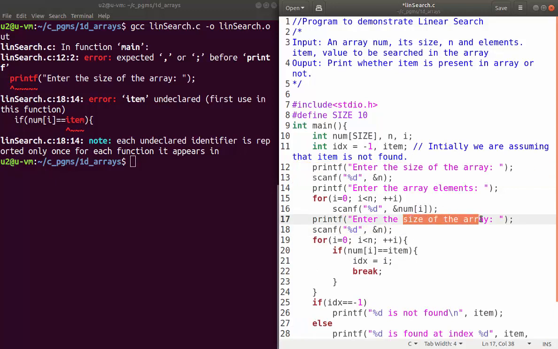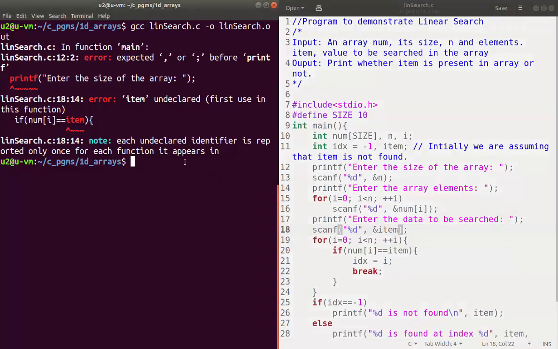So I'm going to print "enter the data to be searched", and then inside I am going to read item. I have just modified the code so that the item to be searched is also included. We have read the size of the array elements, then the item to be searched.